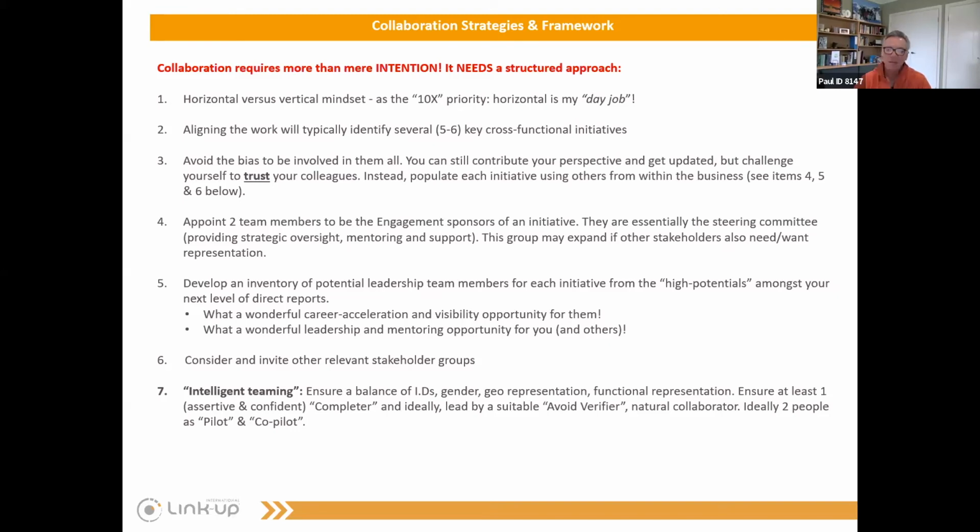Just doing that is breakthrough thinking and action compared to what I normally see. Most people go, well, we need to get this off the ground, so let's get moving. And we need a few other people, so we'll just go and grab them. But they don't step back and think, have we got the right balance here? Have we got the right seniority for the type of work and the decisions?